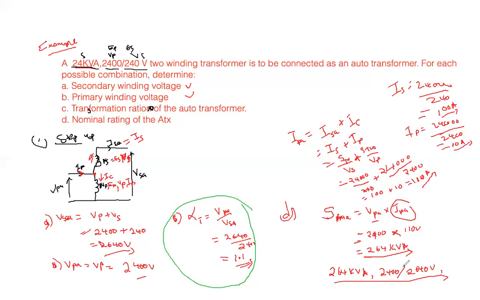So it's a step what? Okay, so that's how you do this one. So you just need to be careful on the calculation of the current. That's where you need to be careful on the calculation of the current. I was thinking I was going to do all the things, but let me just do the last one.